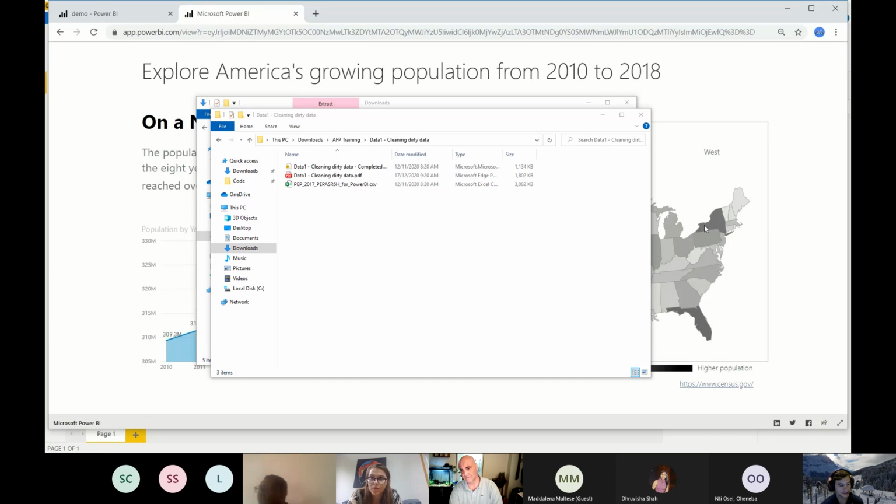If anyone is having problems extracting the folder, or finding the right files to open, you can either put a message in chat or unmute your microphone and sing out.